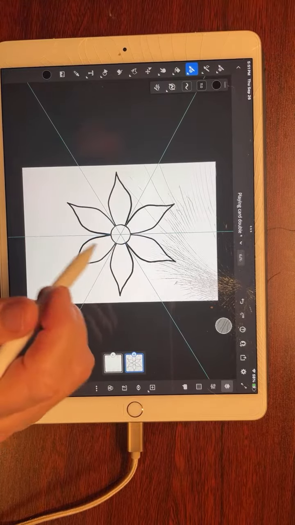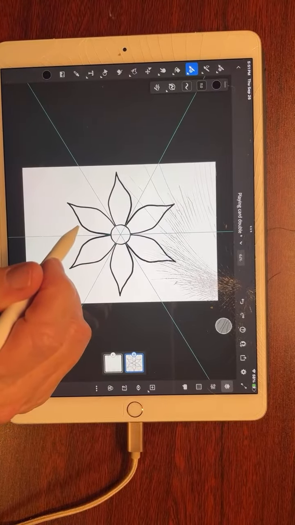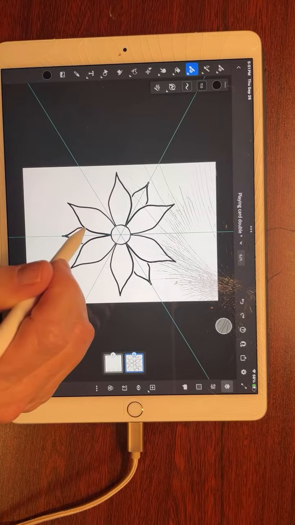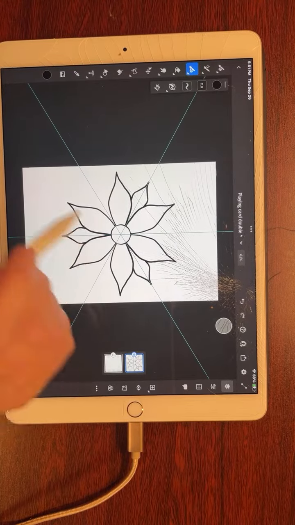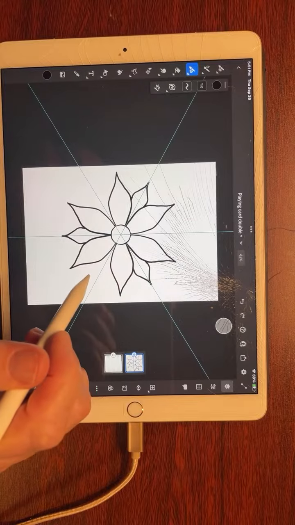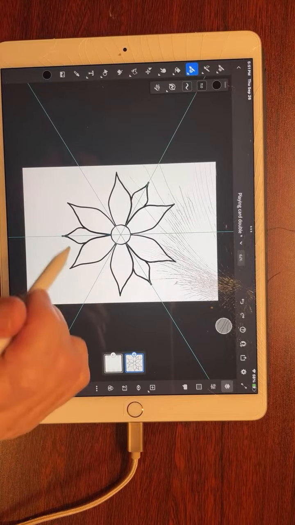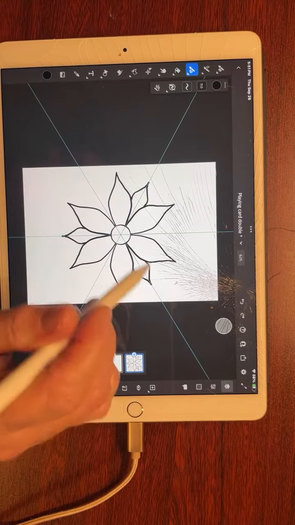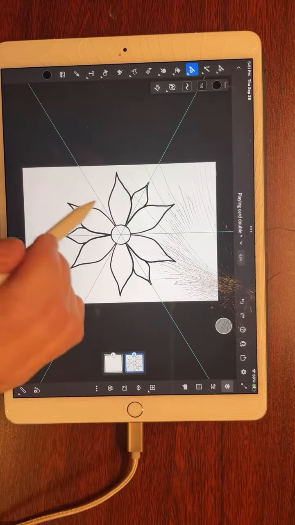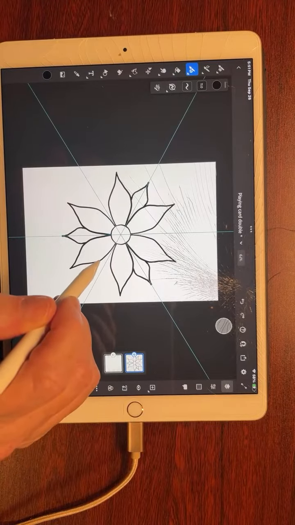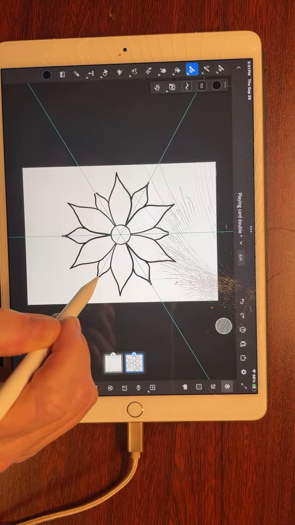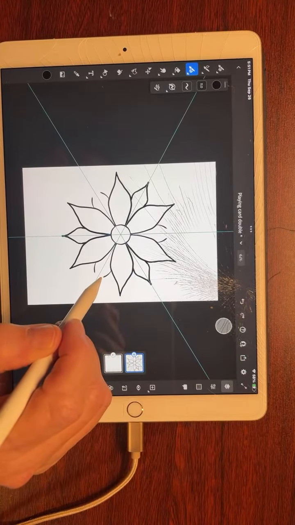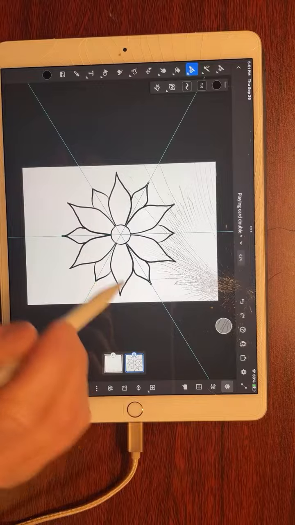There, perfect. And then I think we'll add another layer that will be flowers. And I want that to actually touch. And then just as a reminder, oh, that's interesting. It only did it on one side. It did it 1, 2, 3, 4, 5, 6. So it did it 6 times, but I've got to do it here too in order to, oh, that was funny, to get my other leaves.